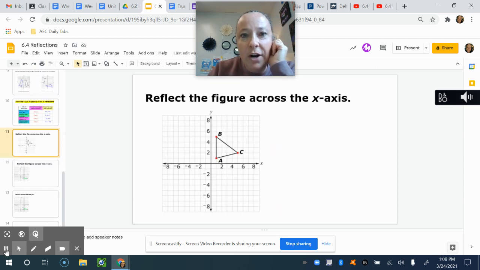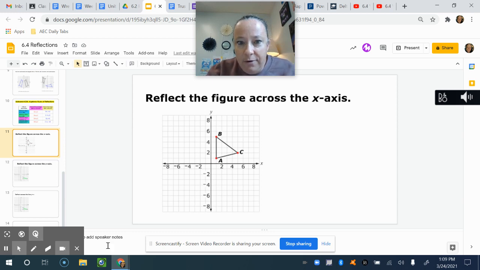All right, so here's where I could make this a note card, but honestly, on the note card itself, the end product would be like the earlier note cards. So I really just want you to follow through with this, follow what I'm doing, pause me if you need to, sketch stuff down if you need to, because this is more like the homework you're going to have. It says reflect this figure across the x-axis. In the earlier note cards, it was already there for you. So you're going to have to be able to do this on your own.